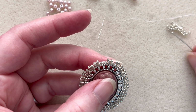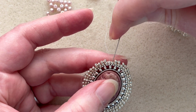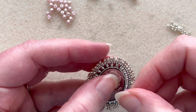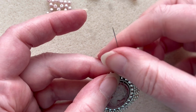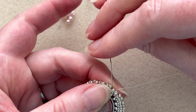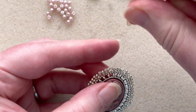So just pick up your last one, go down, and then you can go up the next column. So up both of the beads. Sorry, one of mine is at an angle, so there we go. All right, so here we are.